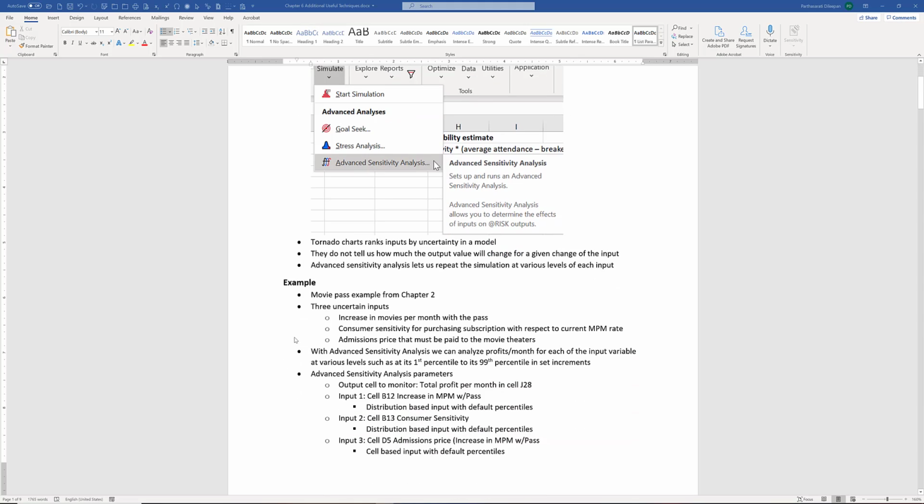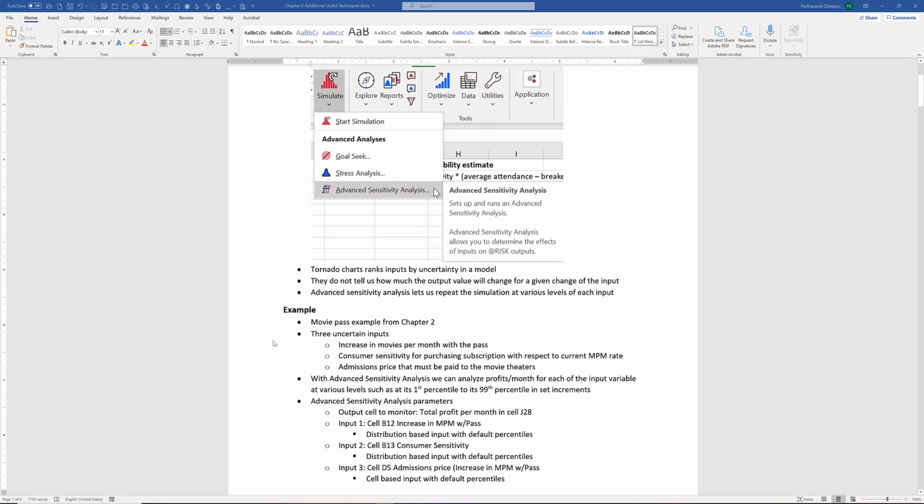That's important because tornado charts rank the inputs by uncertainty. What is the largest uncertainty, second largest uncertainty, with respect to the variability in the output? And usually it doesn't tell you exactly what uncertainties are in a particular data range, especially in the tail areas, extremely low or extremely high values, and how the output will react.